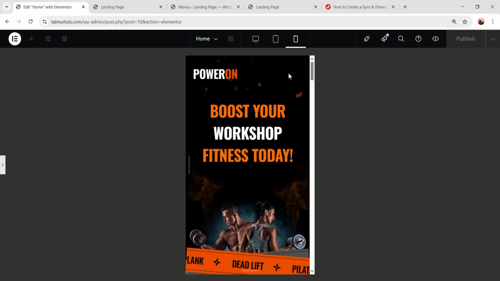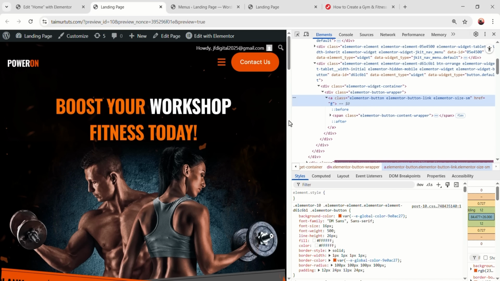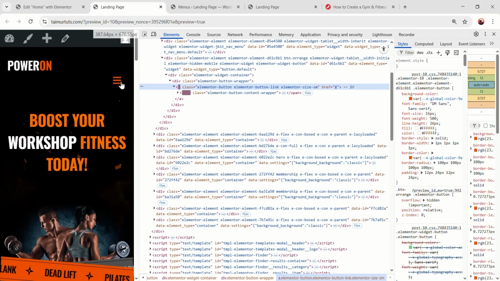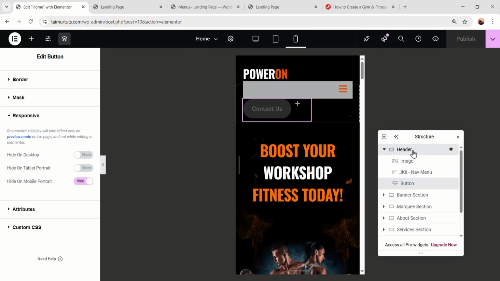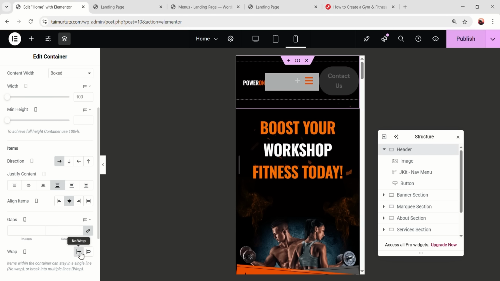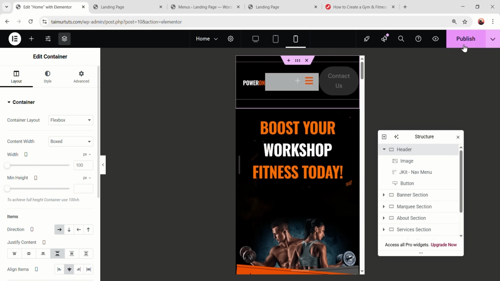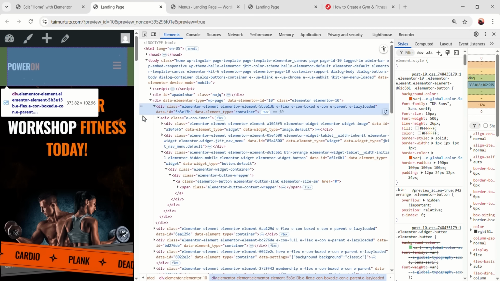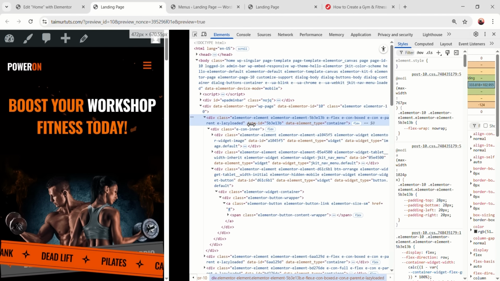If we close it, you see there's no button, but at the same time we want this menu, the hamburger menu, on here. If we go to the live site and try to just minimize the window like this, you'll see the icon is here, but this is off. Let's make it perfect. Okay, so here, select the header again, go to the layout. If we make the wrap no wrap, it should work. So let's publish, go to the landing page, and yes, this is just looking perfect. The logo and the menu is on the row.